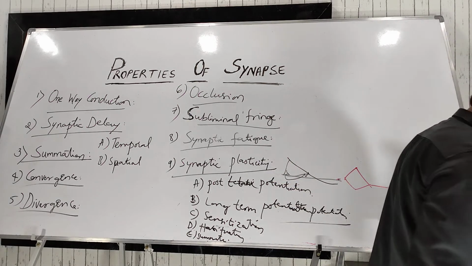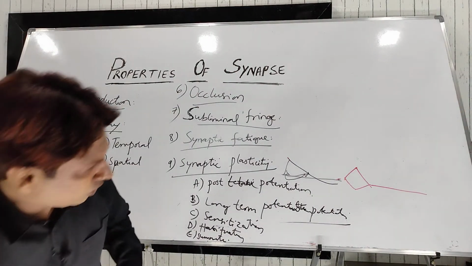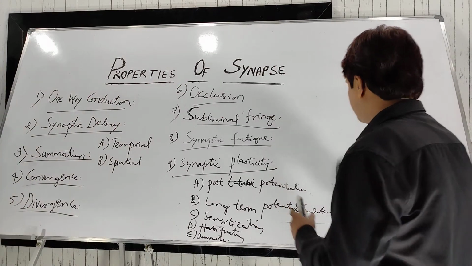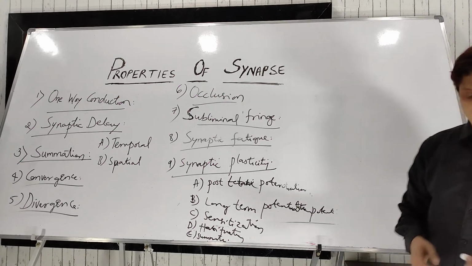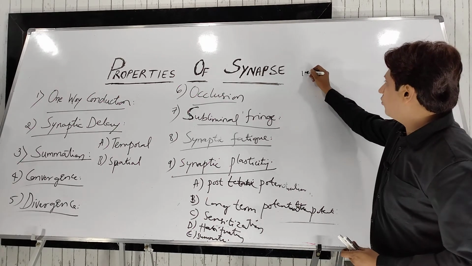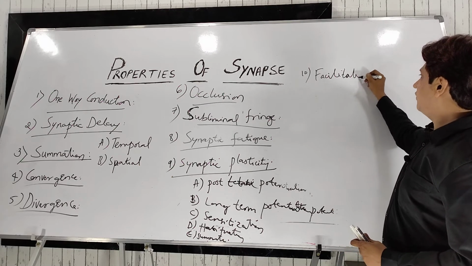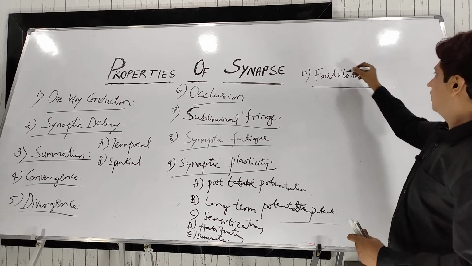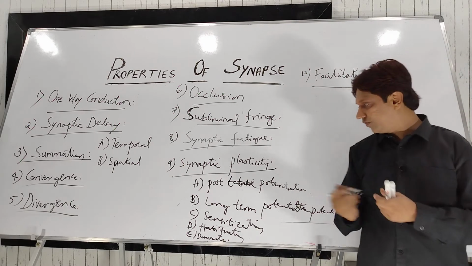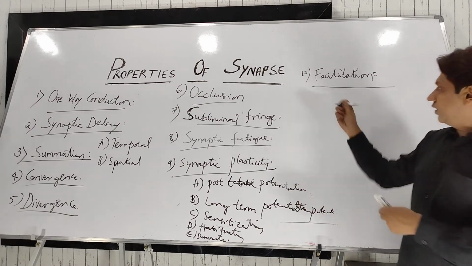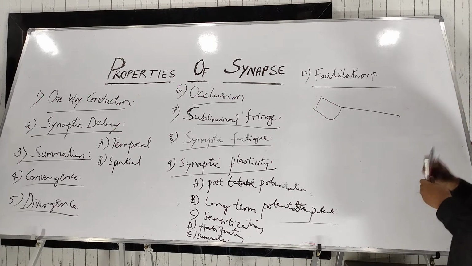Again there are so many terms we need to study in this. We'll study in detail when we study learning and memory. For the time being, just remember these important terminologies, that is post-tetanic potentiation, sensitization, habituation, which are related to the properties of the synapses. Then we have one more, facilitation. Time is going on, but I'll still try to finish within the next 15 minutes. So facilitation, again same as before, there is one presynaptic neuron, then a postsynaptic neuron.